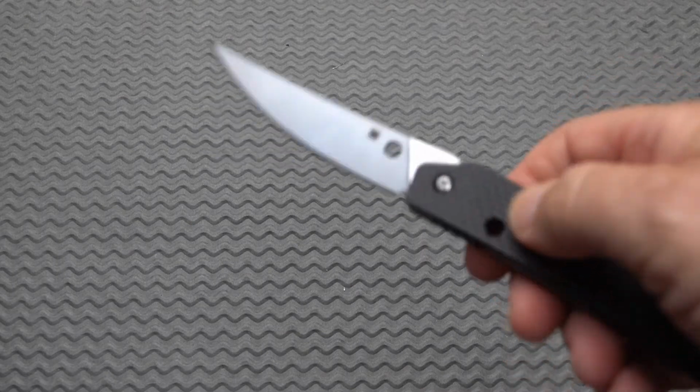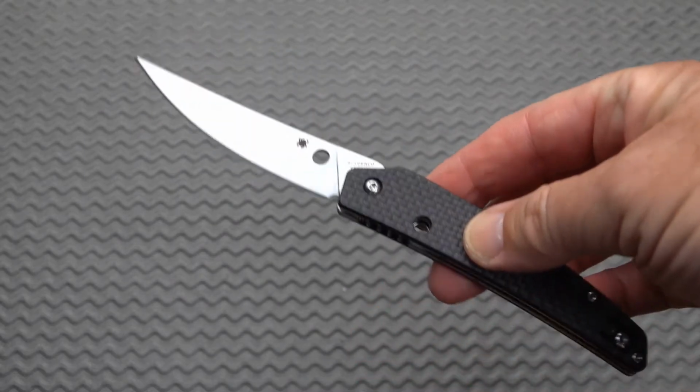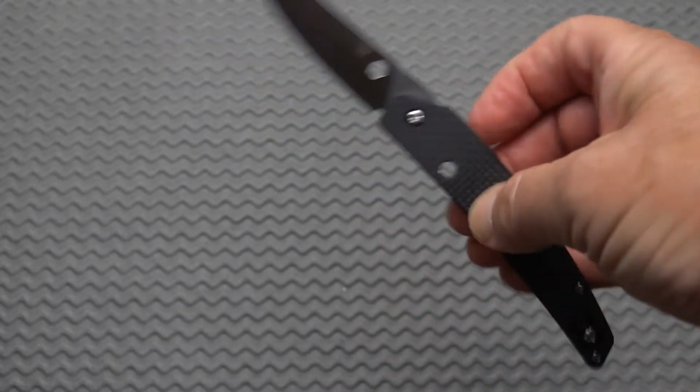This is not really considered to be a heavy use knife, more of a gentleman's knife, if you will, if there's still such a thing as gentlemen. I think there are. I fancy myself a gentleman.